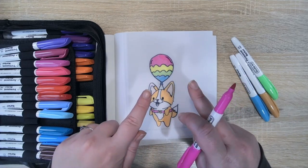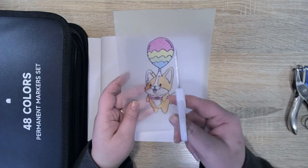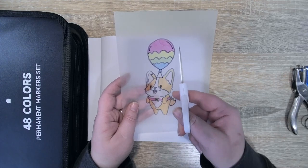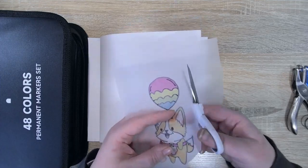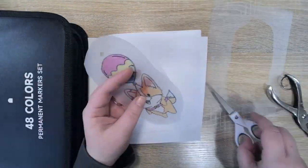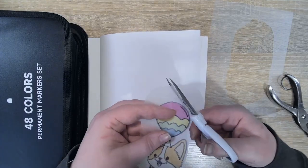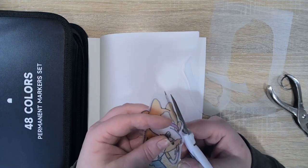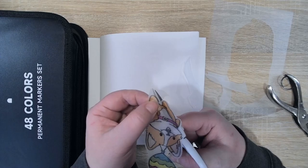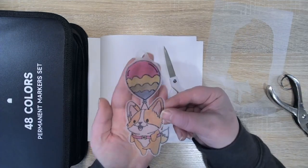Oh, I forgot. I need a pair of scissors to cut this out. I'll be right back. I'm back, and I have with me a pair of scissors and a hole punch so we can have a space for a keychain. Now what we're gonna do is cut around our image as close as we can, leaving a little bit of a border, and up here we're actually going to punch a hole for our keychain. Okay, that looks pretty good for our first one.